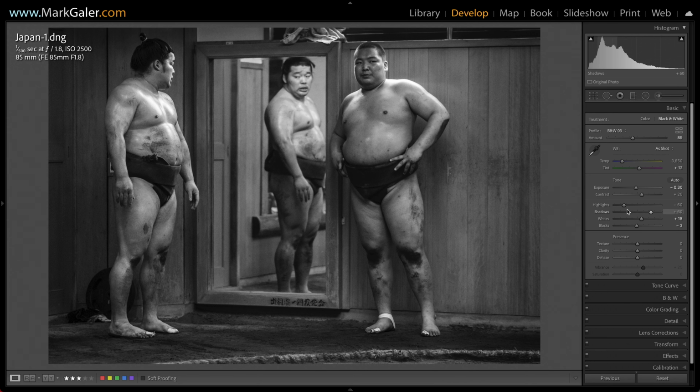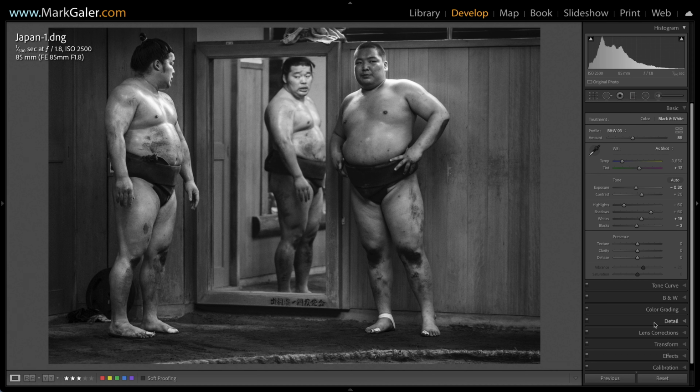This would be a good opportunity maybe to talk about having the Zebras 109 lower limit set. This would give you an early warning to let you know if we're losing any of those really bright highlights coming from the illumination from the windows just behind these sumo wrestlers. So that's always a way of optimizing the exposure, basically using the brightest exposure that doesn't clip the brightest highlights in the image. Okay, so I'm more than happy with that image.